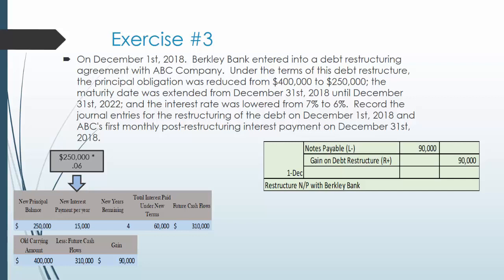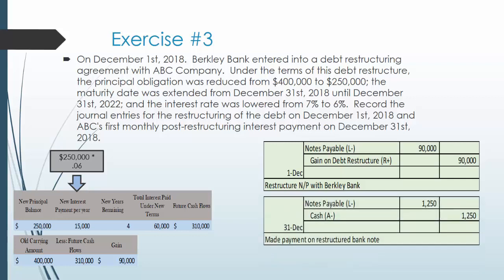So now this note is on our books for $310,000 after this entry, which is the exact amount of our future cash outflows to them. Which means every time that we go and we pay interest, instead of having to record it as interest expense, we're going to just take that right out of the notes payable.